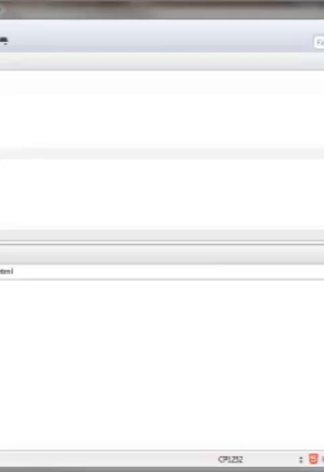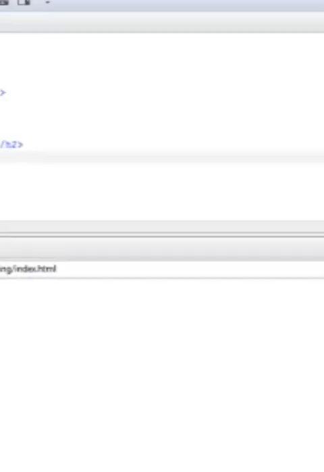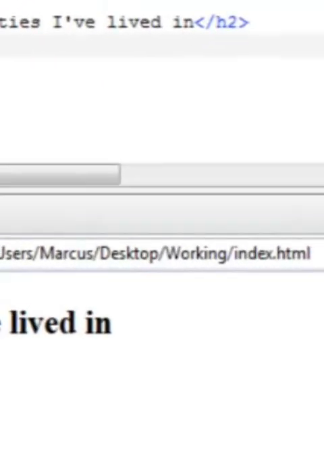Now let's go ahead and create our ordered list. Now I've got my title right here, and underneath that I'm going to go ahead and open up our ordered list with the ordered list opening tag, and that's the opening bracket, O, L, then the closing bracket. And I'm going to go ahead and add the closing ordered list as well.